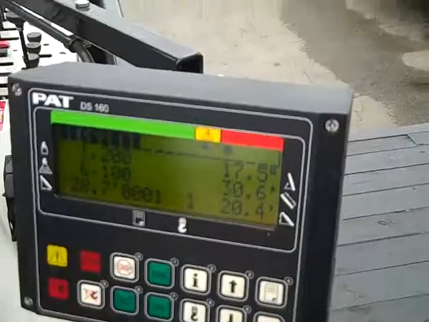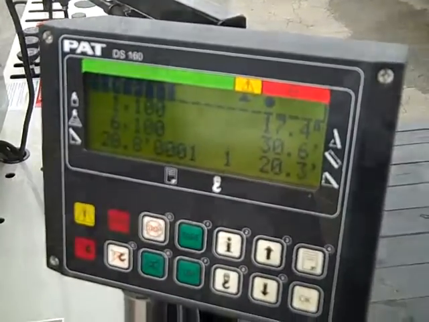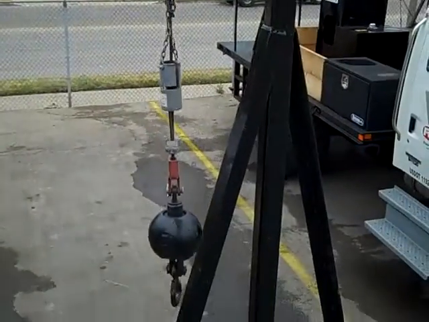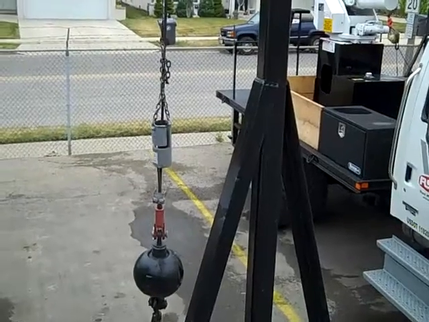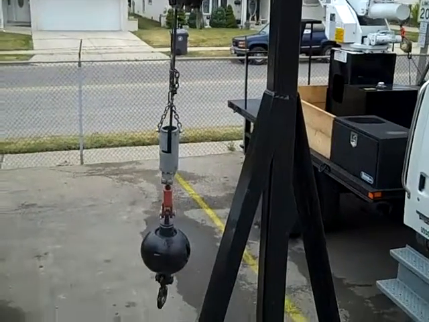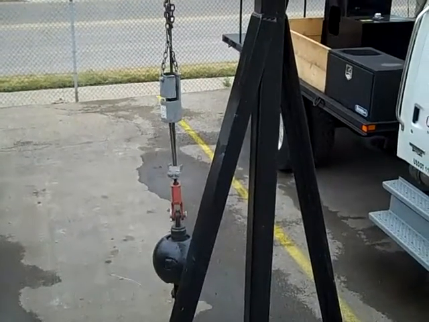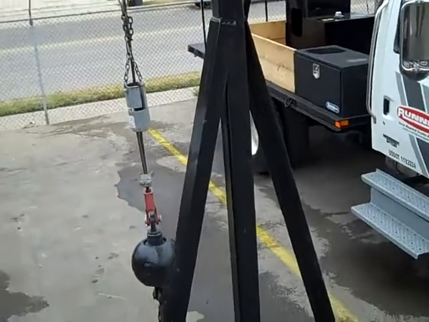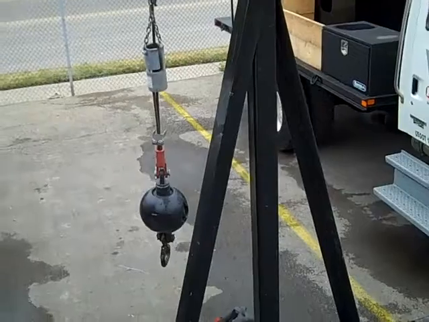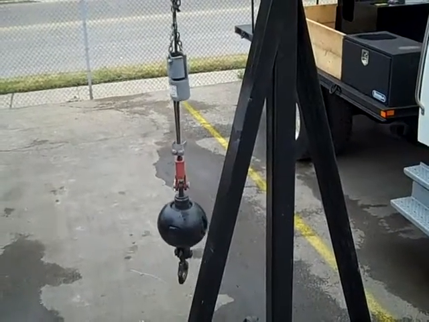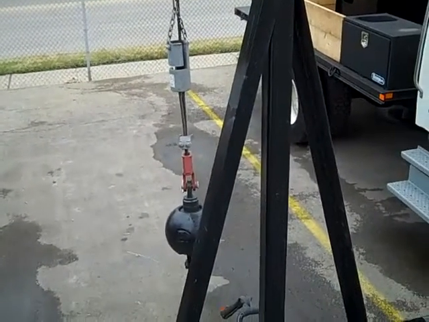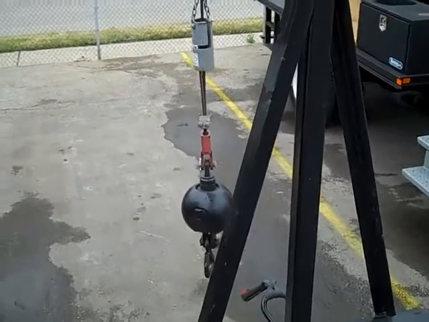All right, then we'll go ahead and stow it back up and you'll hear the sound when we're going to hit the anti-two-block. When we raise the hook block into the downhaul weight of the anti-two-block system, you'll get an error code and it will stop you from being able to raise the hook any longer. Go ahead and raise the hook up. Nope. Can we winch it up? Yes, winch it up so they can hear that the anti-two-block alarm is sounding.